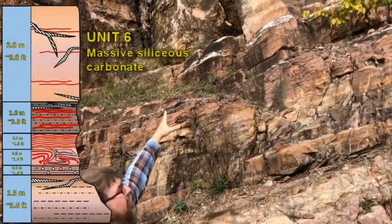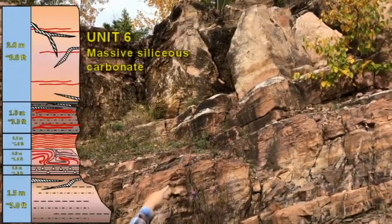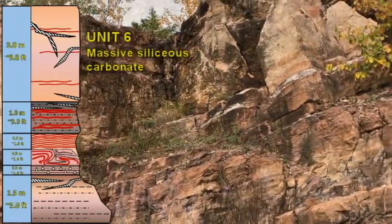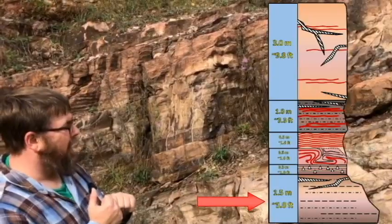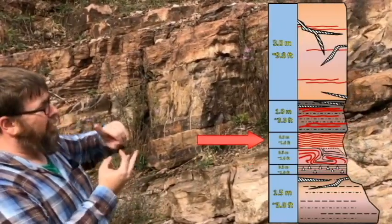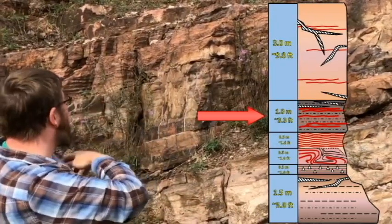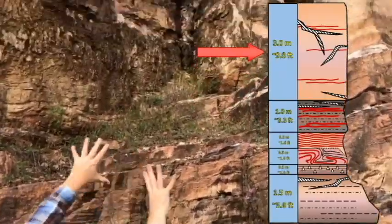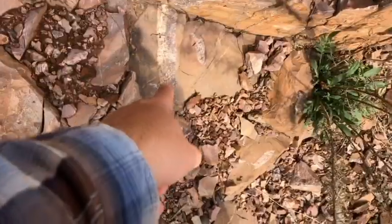Like the basal unit, Unit 5 has white quartz near its top, just not as thick. Above that is Unit 6 — at least two to three meters of siliceous carbonate with white quartzite cutting through it, though it doesn't have as well-developed stromatolites as Units 3 and 4. To summarize: Unit 1 is basal mudstone, Unit 2 is siliceous carbonate mudstone, Unit 3 is domal stromatolites, Unit 4 is siliceous carbonate, Unit 5 is a pseudo-BIF with stromatolite layers at its top, and Unit 6 is more massive siliceous carbonate. There's also more evidence of hydrothermal alteration here.